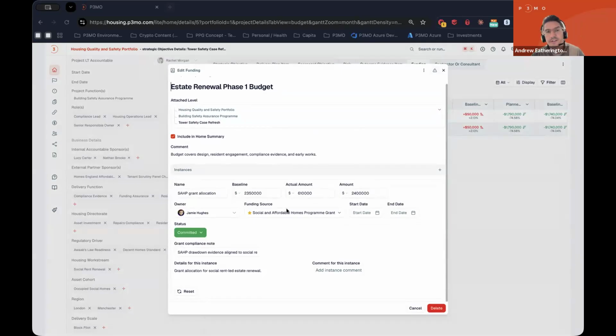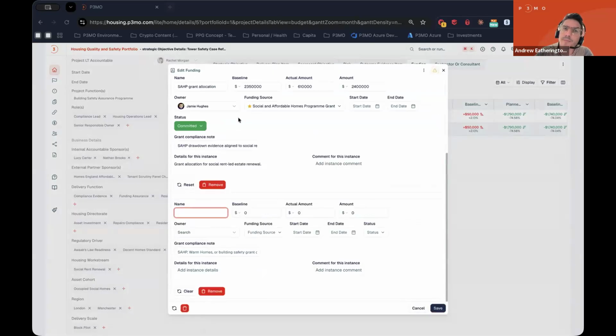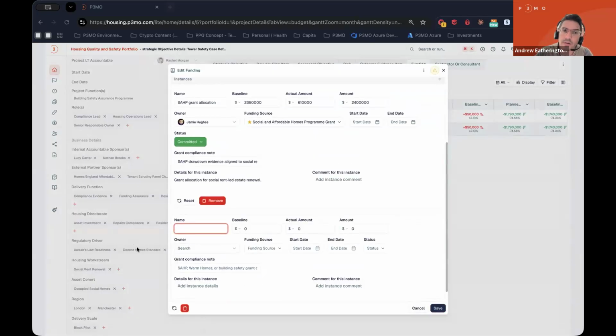And think of these instances as, I guess, wallets in a kitty, or cost centers. You might have another instance that's not for grant allocation, that might be for resourcing. And you then start to set your baseline budget, your spend, your forecast. You may change and edit the terminology here, as I mentioned previously too.